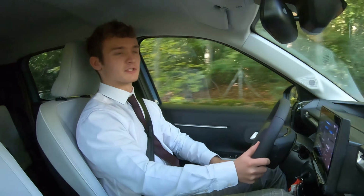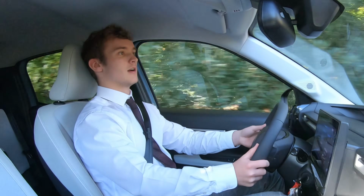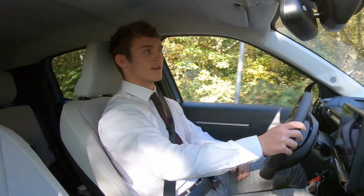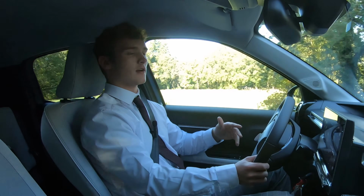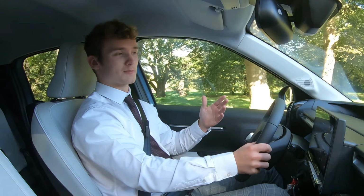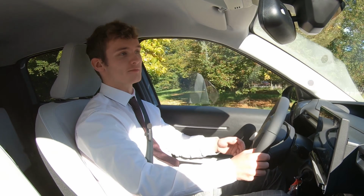So I've got the heads-up display here in front of me, which is very easy to read. Just sitting above the steering wheel so you can see straight over. There's no issue with visibility there whatsoever, and I barely have to take my eyes off the road. I've got the speed limit, my current speed, the charge remaining in the battery, and a little display here for charge, eco and power depending on how the battery is being used.